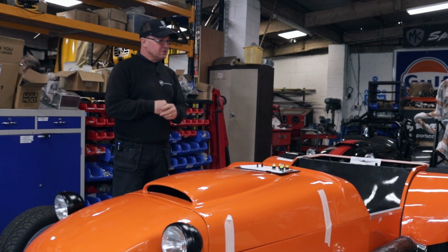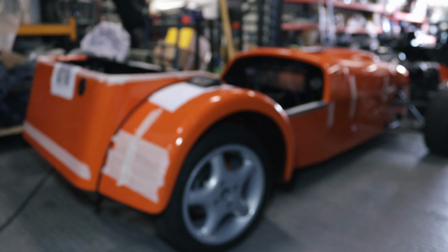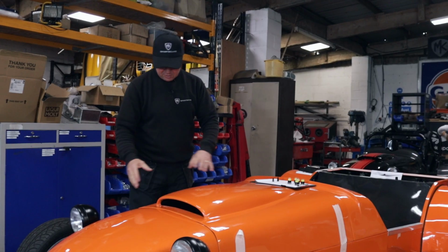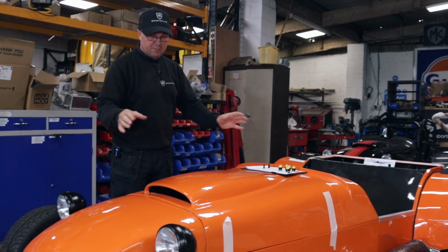Right, let's get into some of the builds. This is hashtag Ted's car. As you can see, we had it out of the bay. We've done the geo on it the other week. Lots of bits under the engine bay. I can't lift off this bonnet because the guys had literally taped it down ready to align for the bonnet catches. Otherwise I'd lift that off and show you a few bits that have been done under there, which is wiring, some plumbing bits, etc.